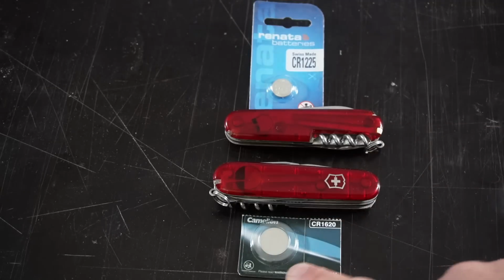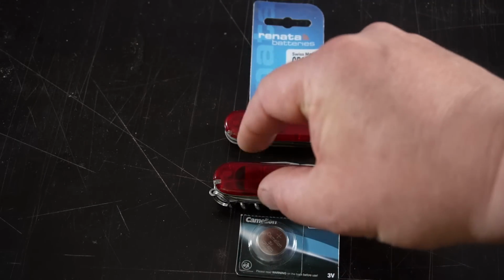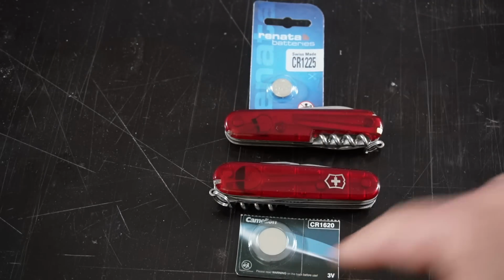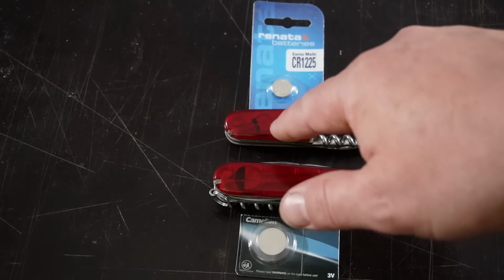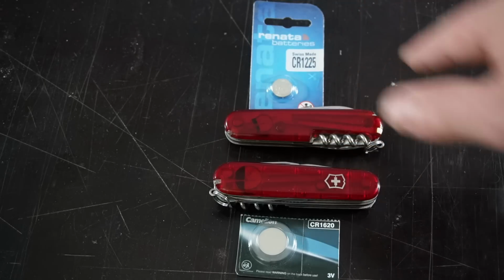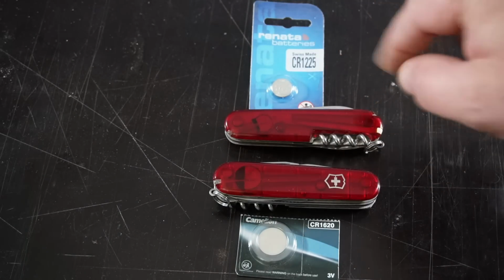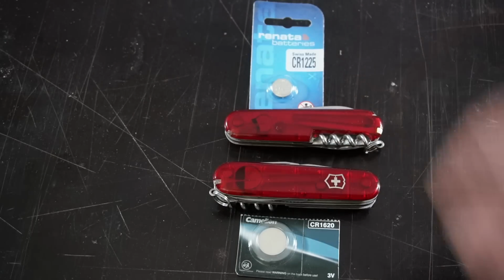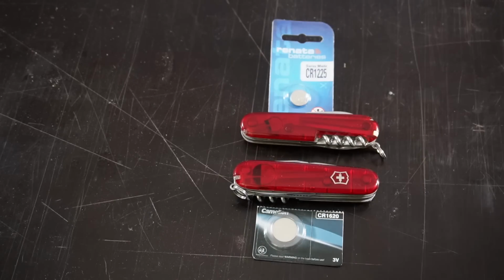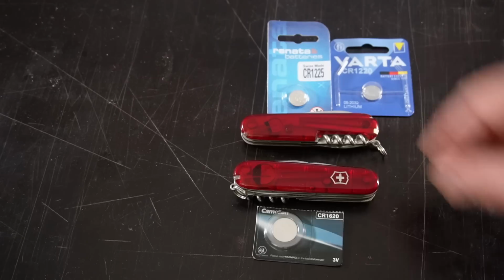Under the front scale I used a 1620 battery, that means the diameter of this battery is 16 mm and the thickness is 2 mm. And here I have a last place, I used a 1225 battery, that means the diameter is 12 mm and the thickness is 2.5 mm. But I'm sure you can also use a 1220 battery. This one is a little bit thinner.